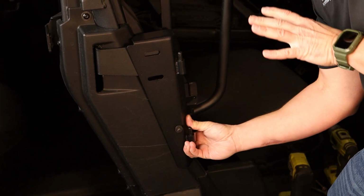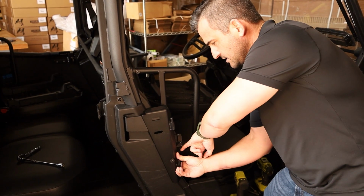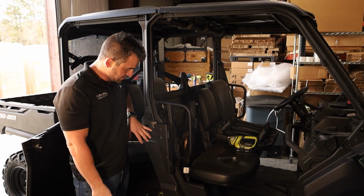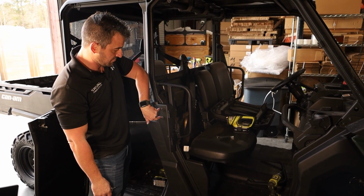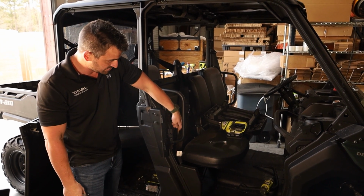Okay, just leave it a couple of threads, and I'm going to go back and put all our other bolts in. So we've got 2 8mm bolts here and 2 8mm bolts here. These ones are going into threaded holes, whereas these ones will have washers and nuts. Okay, so we've put our bracket on here. We've put our 8mm Allen heads into the welded on nuts in here, and we've put our bolts and nuts and washers on here and here.